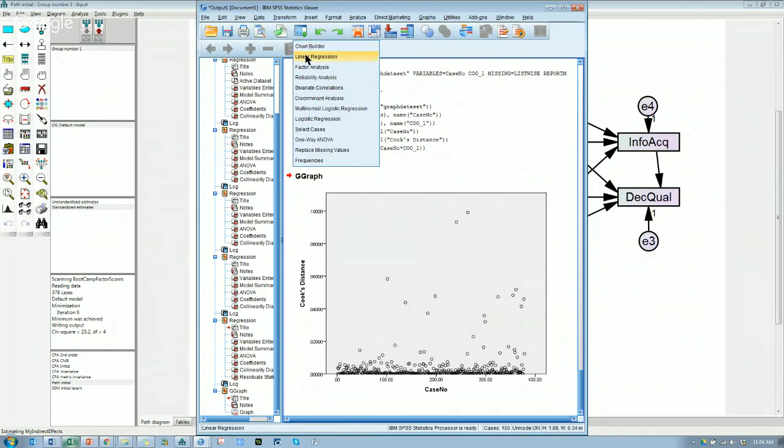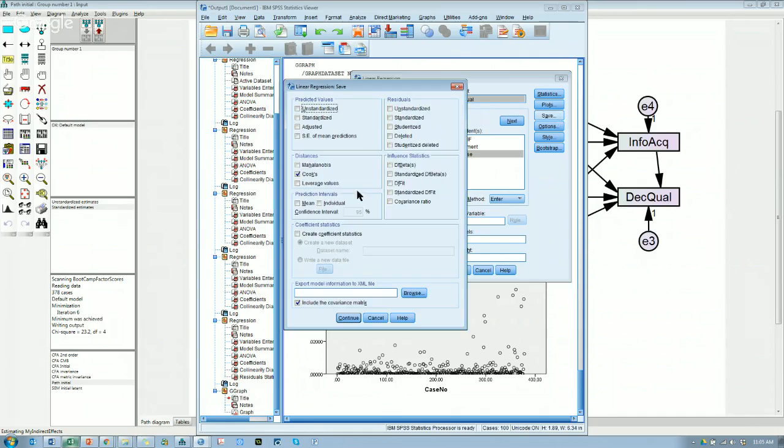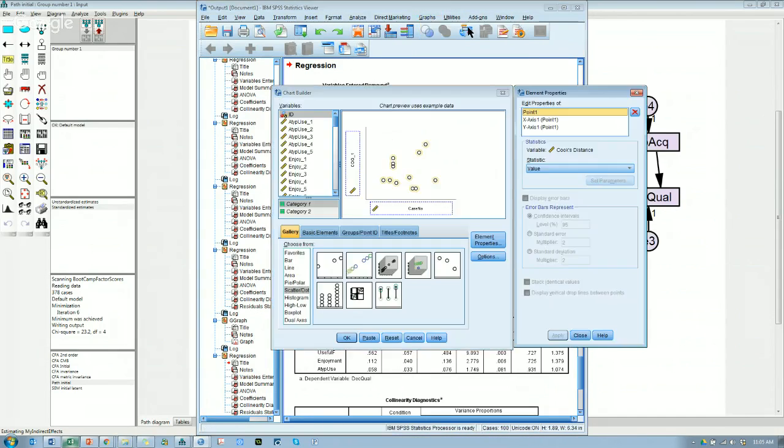I'm going to do it real quick, though, for decision quality. So in linear regression, as your dependent variable, decision quality, our predictor, instead of playful, it was atypical use. And these two. Saving Cook's D. Hit OK. It saves that new Cook's variable. I go to Graphs, Chart Builder, and then I want a scatter plot, just a simple scatter plot.